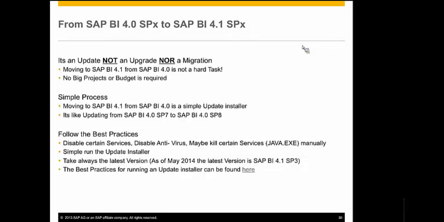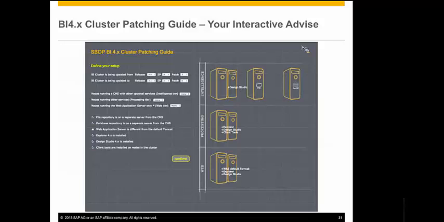So don't go in Service Marketplace and download installers, BusinessObjects BI 4.1. Download the update, the patch. So go to patches and updates instead of full installs, and just download the patch for 4.1. If you download the full installer, the installer will notify you that there is already a 4.x install on this system, and it is not able to continue. So you need to have the update installer.